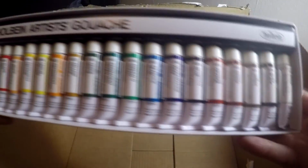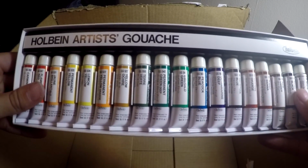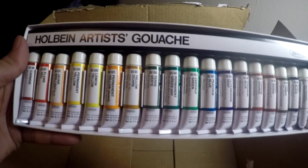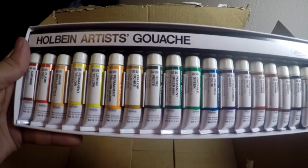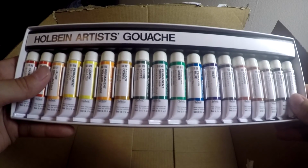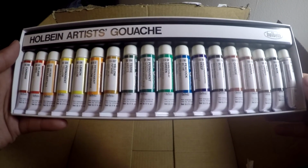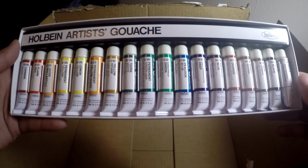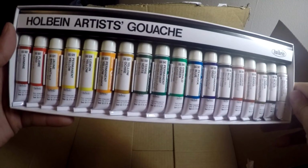I figured this would be a good way to dip my feet into the water, and I hope to do a lot more videos featuring gouache, because it looks so cool. I really like the finished product, and I hope to get good at it. And, yeah. Can't wait.